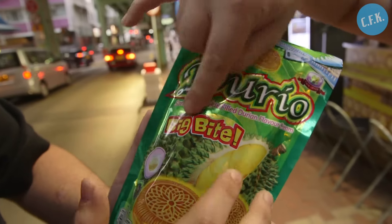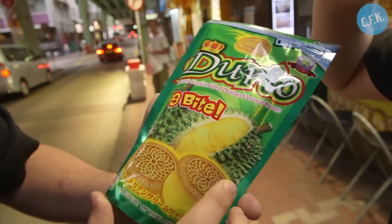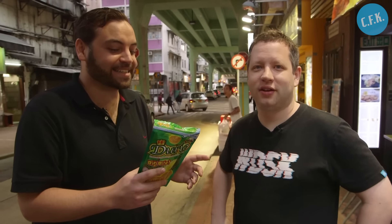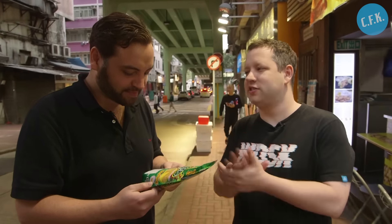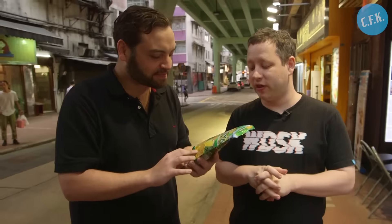And you have to take a big bite. So Chris, when you eat this, I want to take a nice big bite. We've got a big picture of durian here. This will be the first ever form of durian I've ever consumed. I've smelt durian. Oh yeah, you can smell it from Thailand. It's really bad — it's an acquired smell. It's so bad that if they used that in Guantanamo Bay, I'd be like guys, come on, you can't do this. Get the UN involved — these are war crimes. This is a horrible snack.